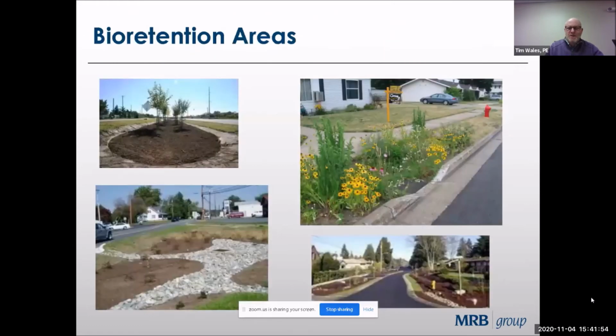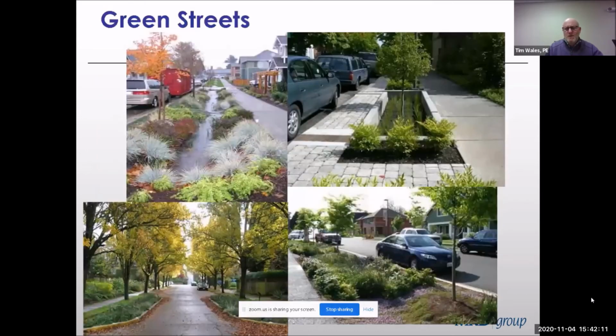Here are some bioretention areas and some buffer strips. You can see how runoff from streets can be directed towards these treatment areas, whether it's rain gardens, biofiltration, natural areas, and the like. Here are some green street ideas, same thing. If you have a new subdivision with streets, these can be employed pretty readily to reduce the amount of runoff from new streets and impervious surfaces, and even sidewalks and things like that.